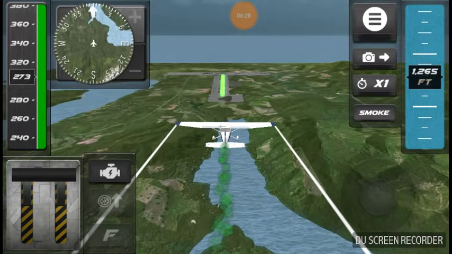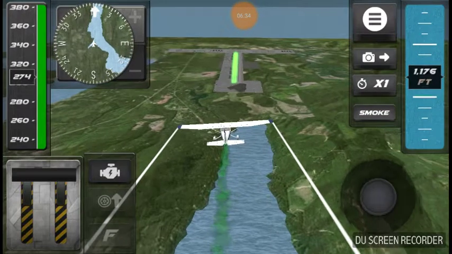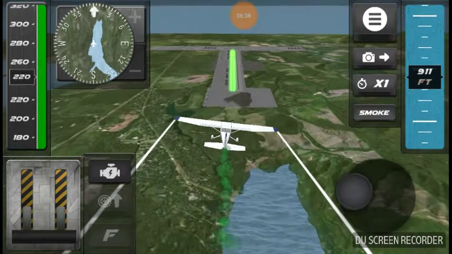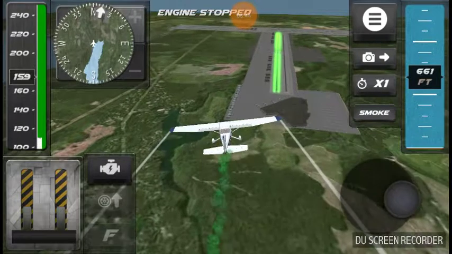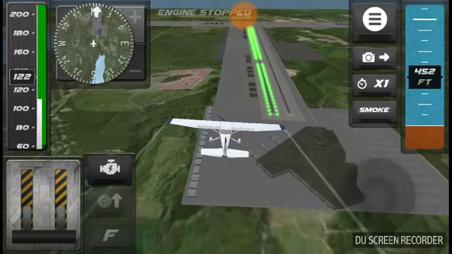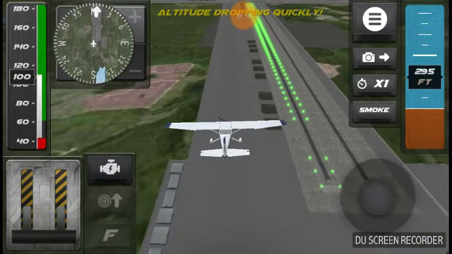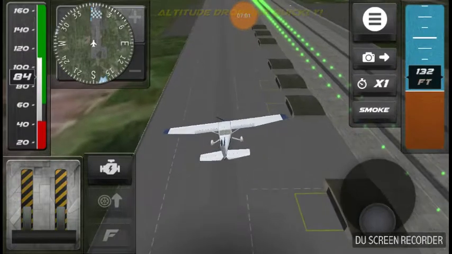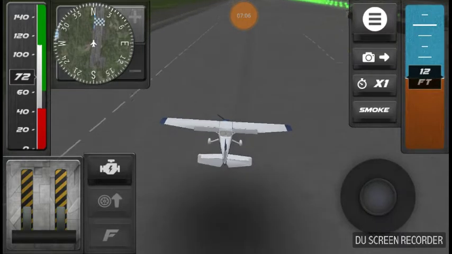Start to slow down. If you're approaching a runway, start to slowly increase speed. See, we're approaching a runway. We're gonna land. Alright, shut the engine off now. Alright, pull up, come on. We gotta pull the plane down. Don't let the smoke. Altitude is dropping way too quickly. We gotta land. Well, oh well, as long as we land. I know that's the runway right over there. Here we are, we're landing.